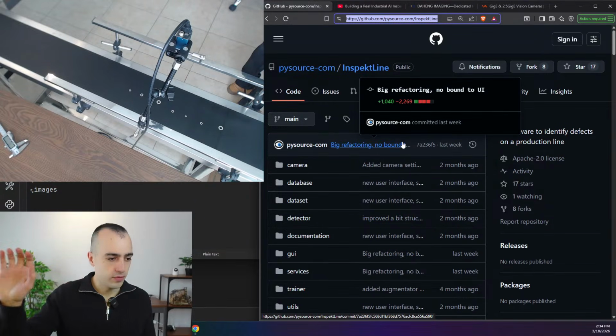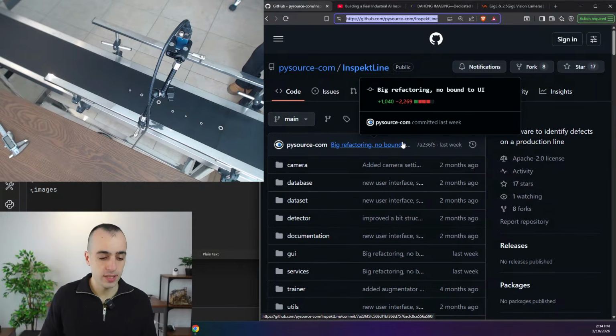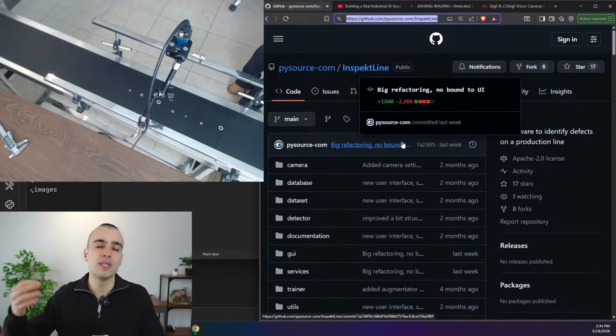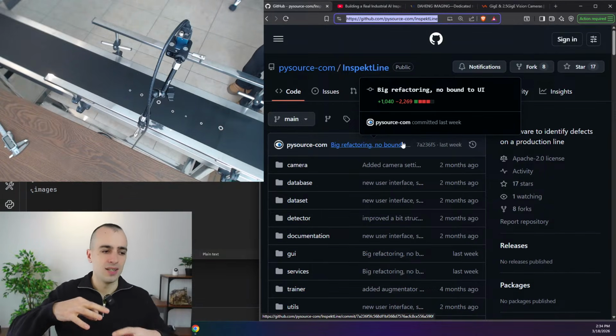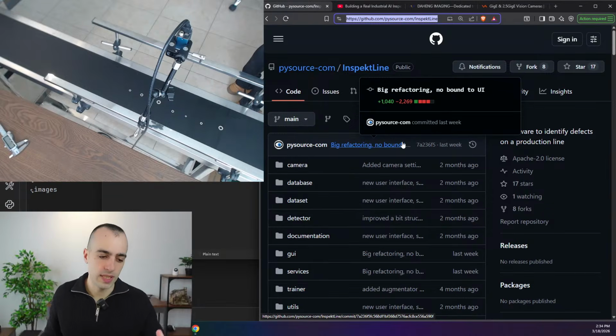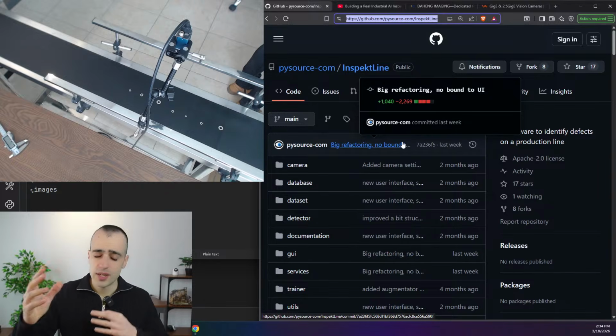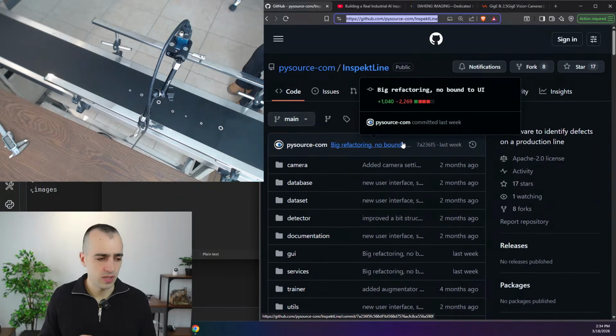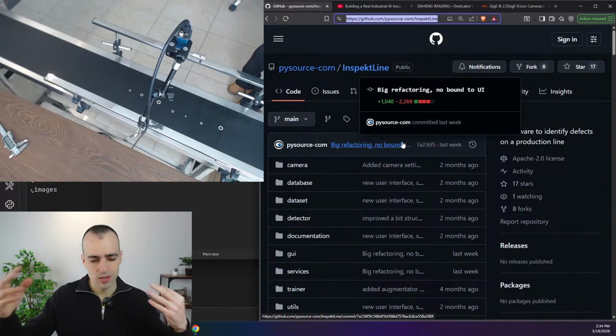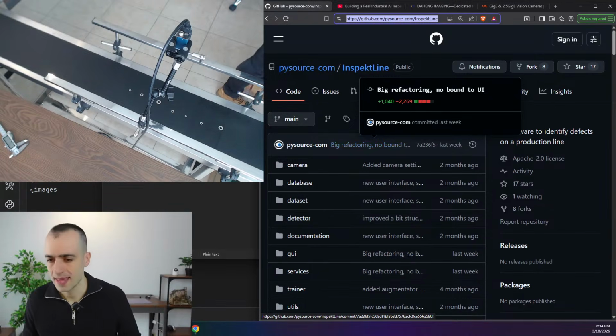This version right here will be fully free and open source, and then I'm planning to make also a more advanced version for companies that will be a paid version where I will add more features, for example, optimizations for specific devices, where there could be NVIDIA Jetson, improvement of performance, integration with a database, and many other things. Along the way we will discuss this too.